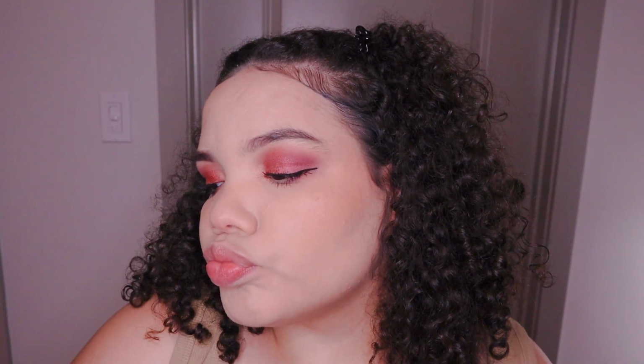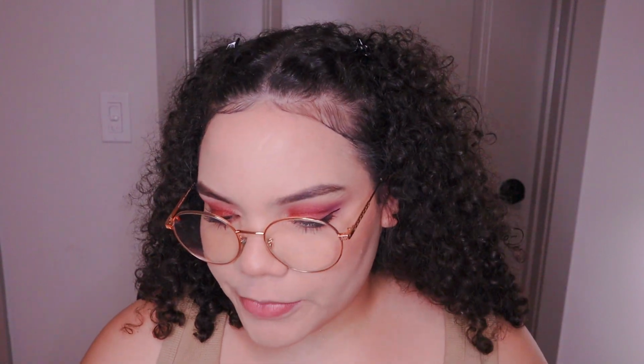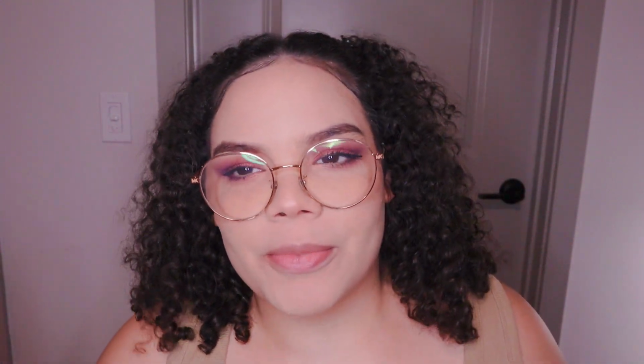So this is what the eyeshadow looks like. I like it. I'm gonna put my glasses back on so I can see better. I really like this eyeshadow. It blends really easily. The only thing is that the shimmer colors have a lot of fallout, so I don't like that. I would probably have to do my eyes first and then my foundation, which I don't mind. But yeah, it was a pretty good palette. The pigment was good. There's not a lot to say about it. It didn't blow me away, but it wasn't super bad either, so I would say it was pretty good. Now let's try the lip gloss.